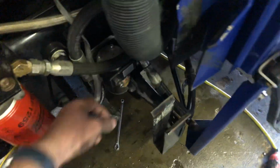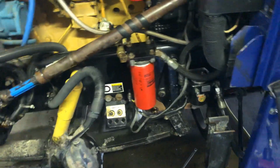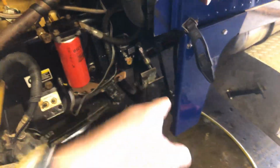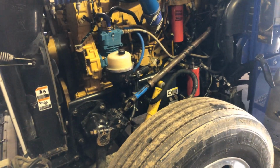I still have to move these wires around to hide them, find a different ground and stuff. But I'm going to leave it the way it is. Like I said, I have to shorten that line up, but it actually does work, believe it or not. And I have to take that tool off. I'm not going to run down the truck when it goes down the road. So we'll see what happens. I will keep the results updated. Monday I'm going to go to work and see what it does. I hope the fuel mileage will go up a little bit more and it runs a lot smoother.